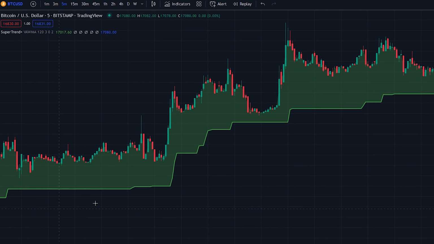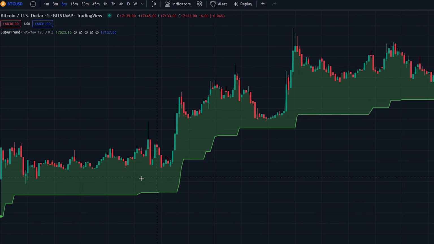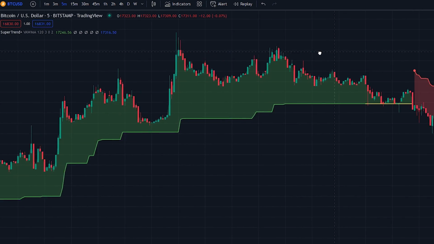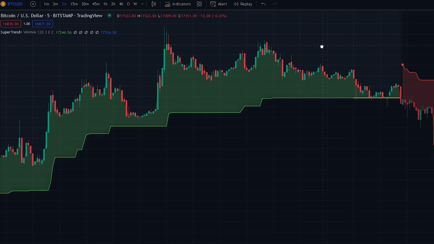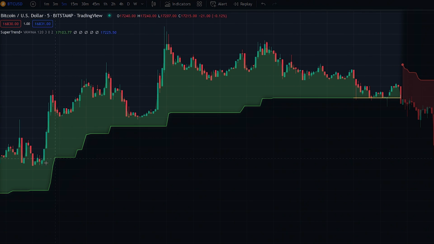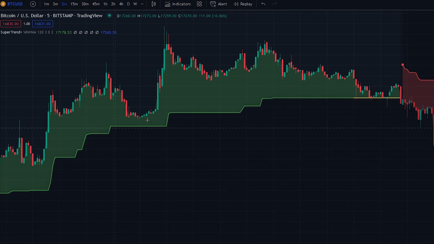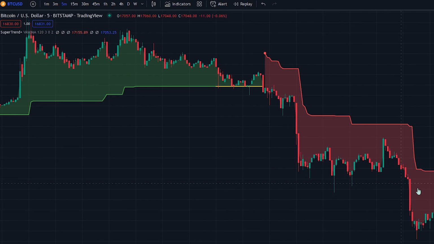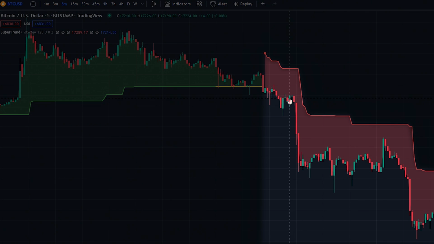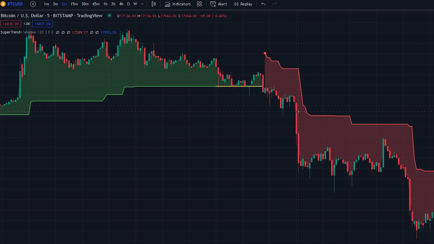The Supertrend is an indicator that will show us the general trend of the market. This means that whenever the Supertrend line is green and below the price, this signals that the trend of the market is currently bullish, and whenever the trend of the market is bearish, the Supertrend line will be above the price and red. However, this improved Supertrend indicator has a third signal.